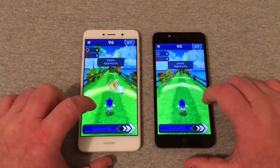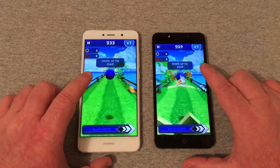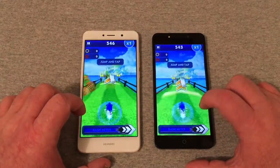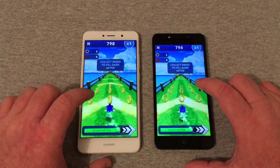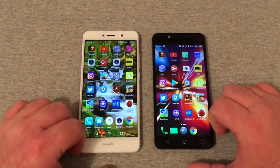Now on these light games here, I don't really think you're going to have much of an issue. Now I have seen a few more drop frames on the Alcatel PulseMix. So it is what it is. Both phones are pretty nice though. Of course the Huawei Elate is a faster device. Let's go back home here.